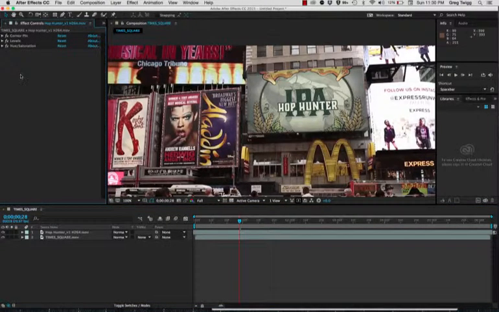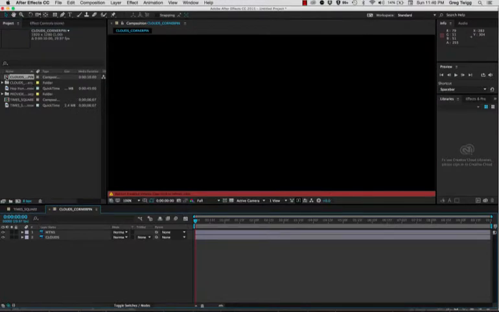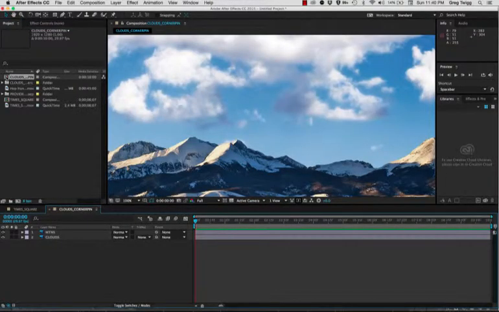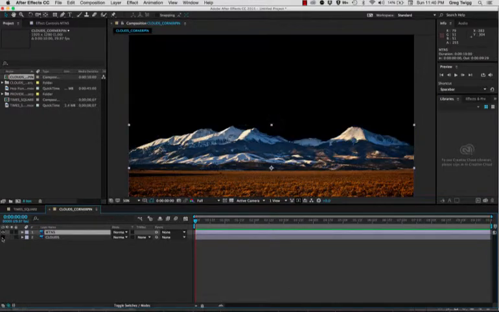One more cool thing. So the file we should open is called Clouds Corner Pin. Not file, I guess, composition. And what we have here is an image composite of two layers, mountains and clouds. So you should be able to see that. Oh, there's some junk right there.